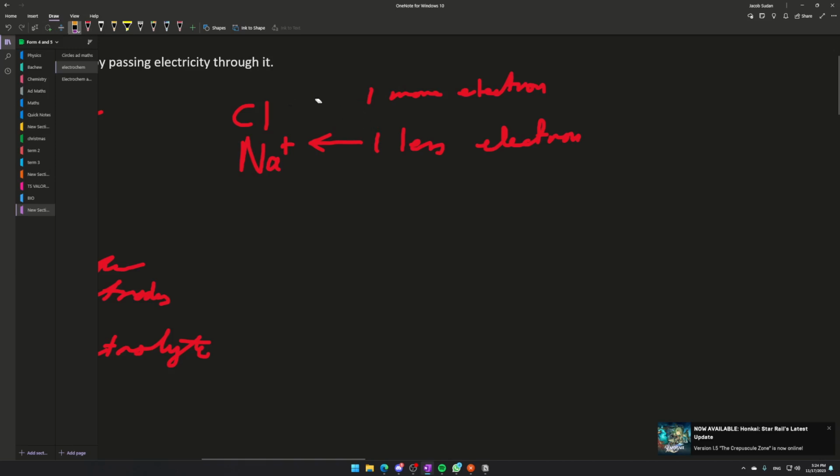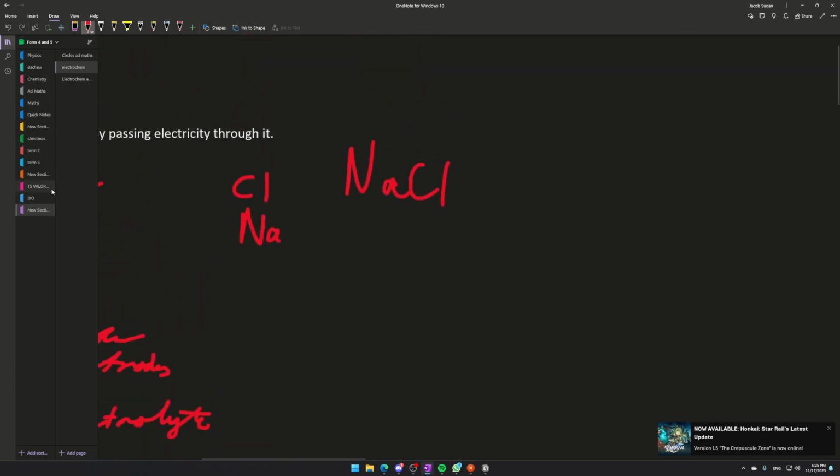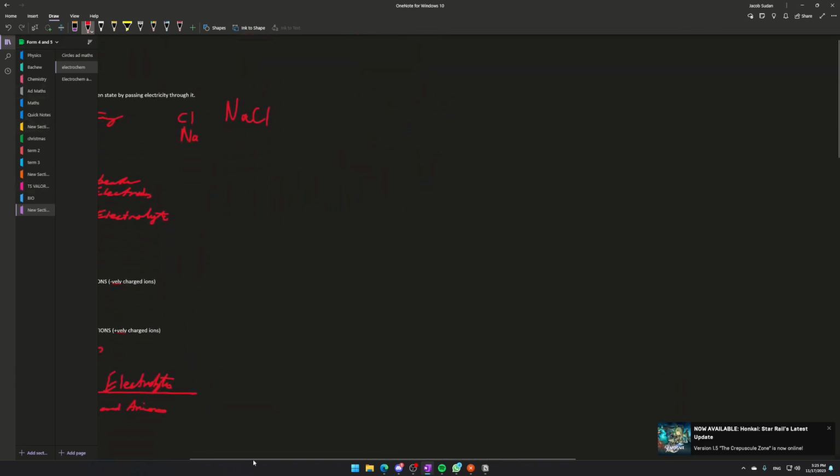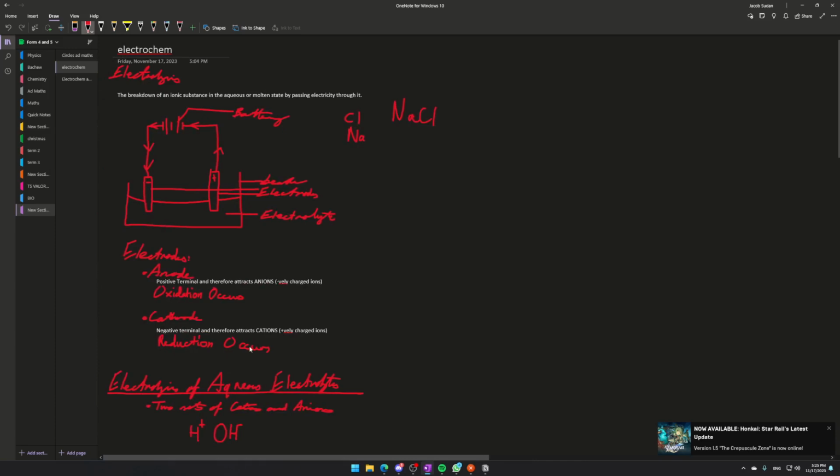And then down here, where does that electron go? It goes to the one that has one less. If it has one less, and we get one more, then it's normal again. That's the premise behind ionic equations as well. Now we have NaCl because they basically just share the electrons. Right? Cool. Once you understand the premise that electrons move from the anode to the cathode, yes, that.